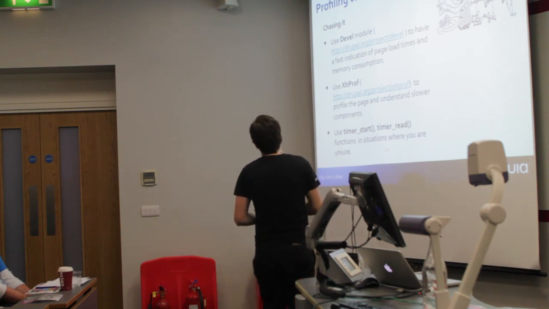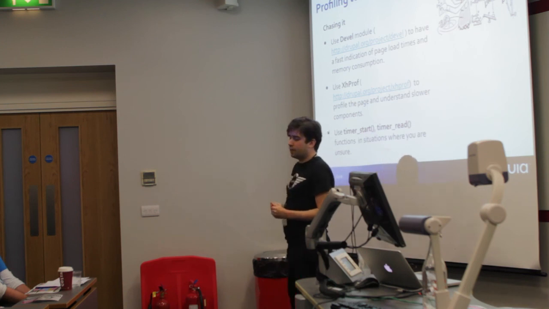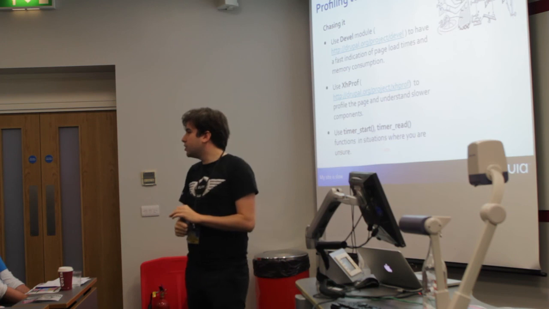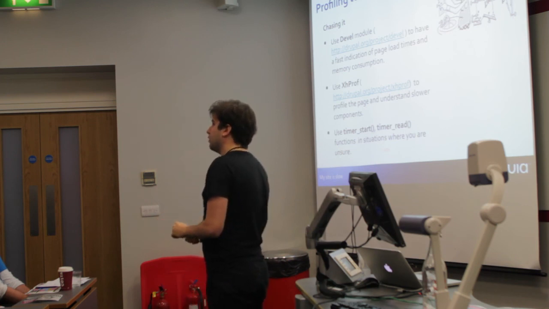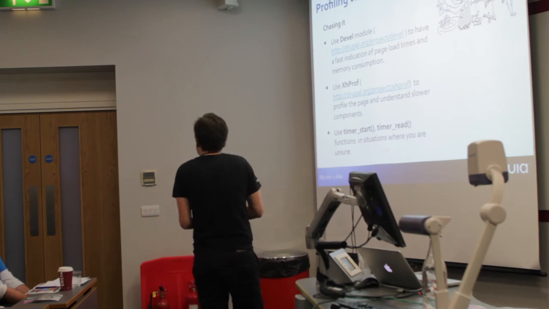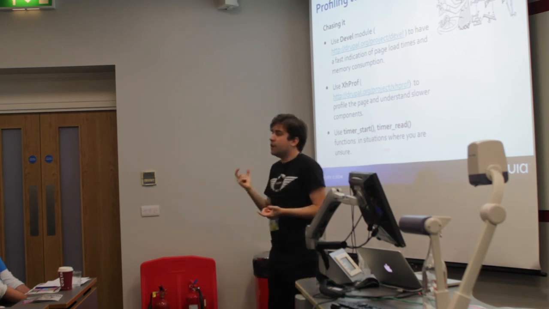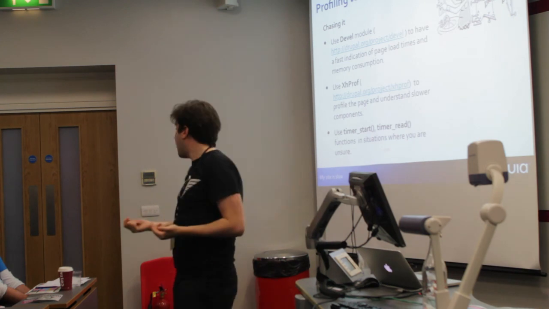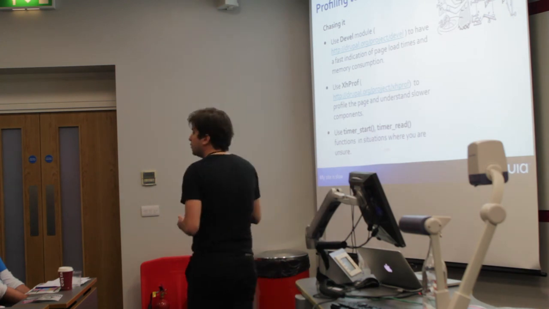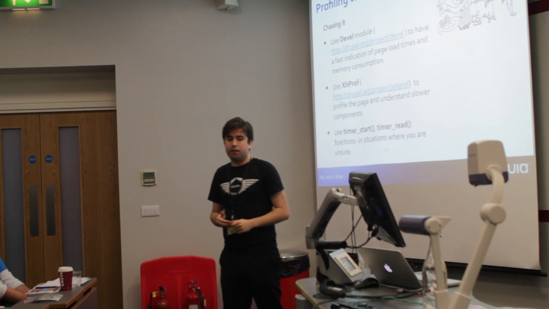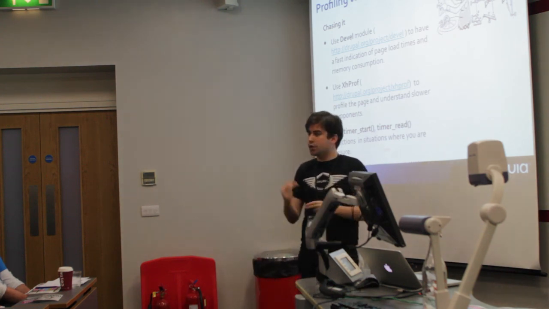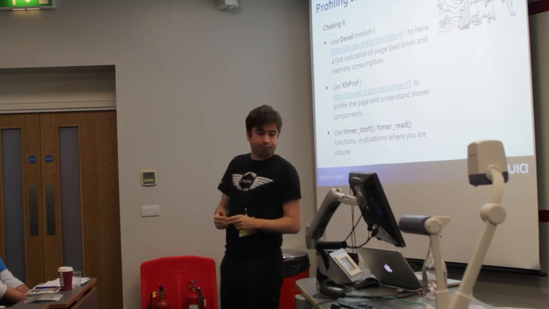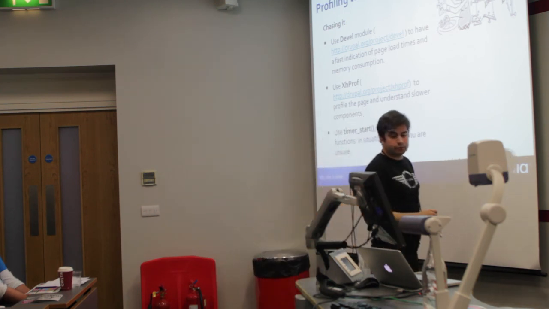And then sometimes, when you are using XHProf, for instance, in Drupal you have a lot of functions that are really hard to debug, like the theme function, or you get call_user_func, or functions that are really generic. What's really important is not the function name, it's actually the arguments that you are calling the function with. Okay? And for those things, sometimes I like to use timer_start and timer_read, Drupal API functions that allow you to measure how much time you spent from when you start the timer until you read it.